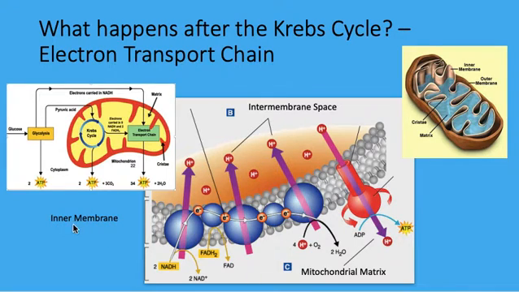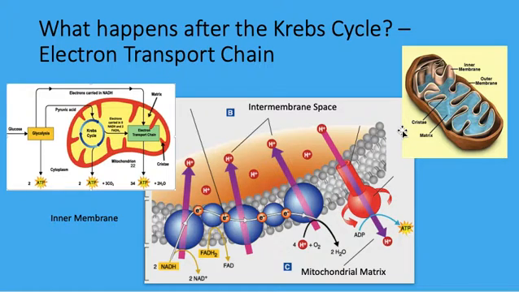So where is this happening? I told you we're in the mitochondria, but it's really going to happen in what we call the inner membrane. Here's our mitochondria, with the outer membrane, and here's our matrix. We're working in this twisty part that has a big surface area. It looks a lot like other membranes we've looked at, like the cell membrane, or the membrane in the light reactions of photosynthesis. They all look very similar because they follow the same process.